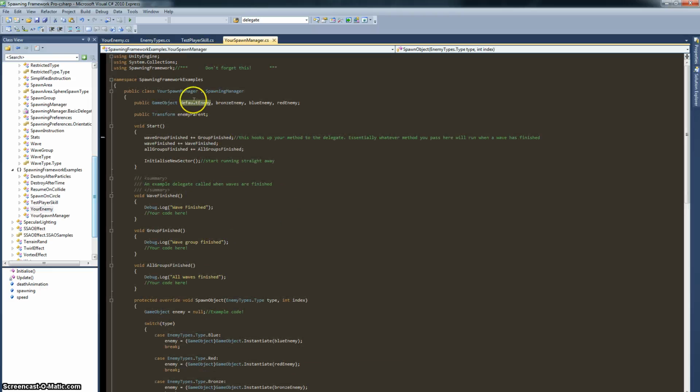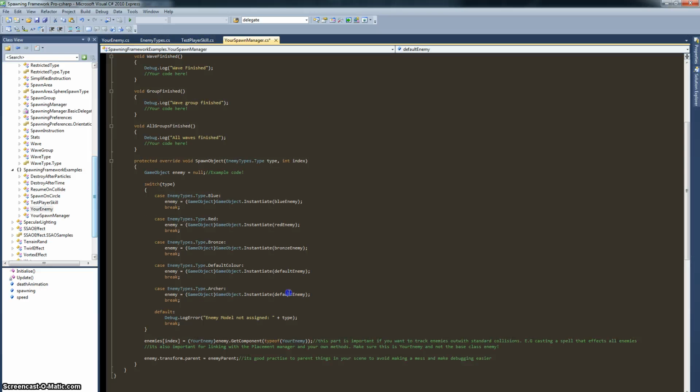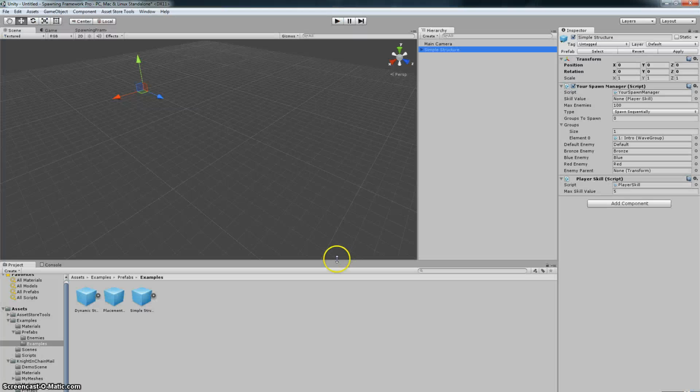The other thing we need to do though is we need to actually define the object. So I'm going to scroll up here. Like I say, you can edit this any way you want. This can be arrays, whatever you want to do here. And I'm just going to keep it simple with just game objects. And I'm going to put my archer enemy. And then I'm just going to copy that down here. So now it knows to spawn an archer. If you don't do this and you forget one, by default it'll shout at you and tell you which enemy type you haven't defined, which we find quite useful.